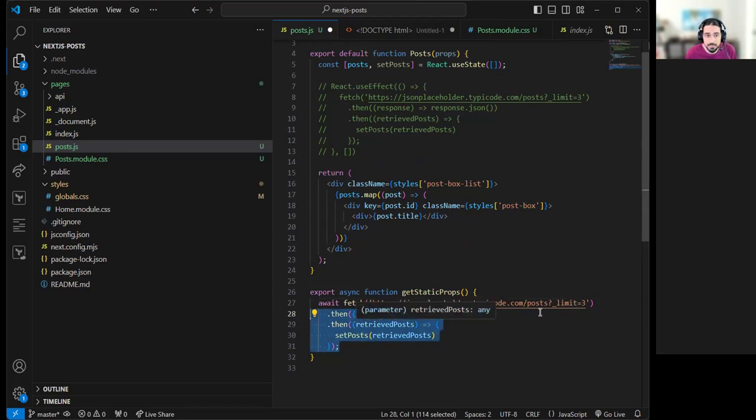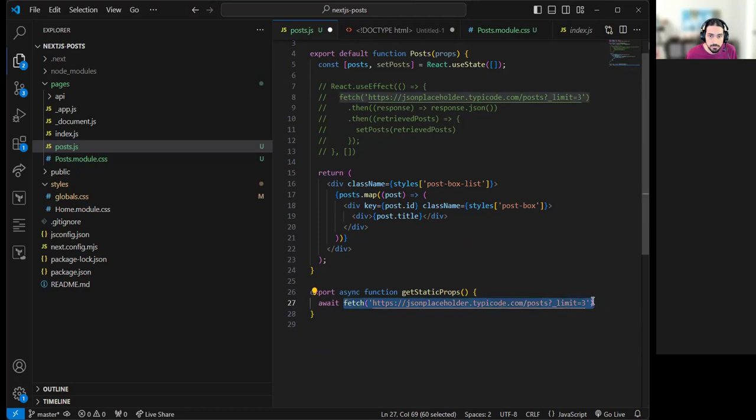So I'm gonna convert this from promise.then to async await. It's the same thing, but because we're using an async function, it's easier to understand. Okay, so let me delete that. So when we do await fetch, basically this returns what? A promise that fulfills with the response object, right? So we can say const response equals await. And that's the response.